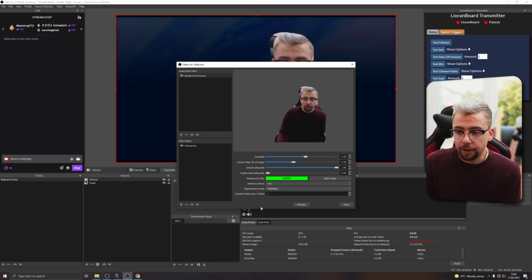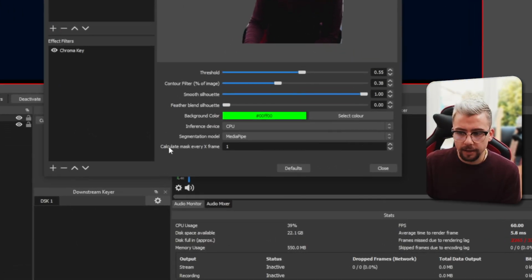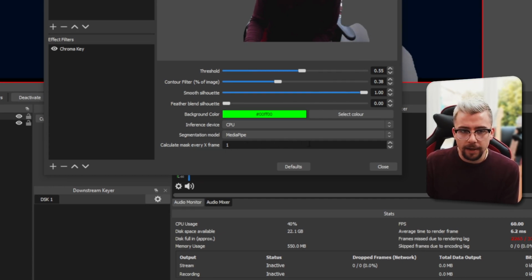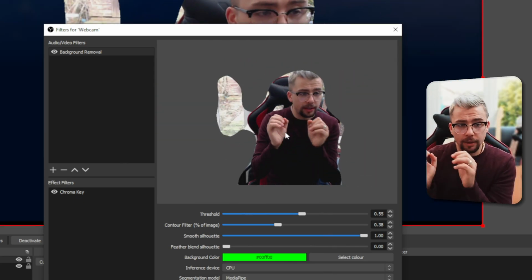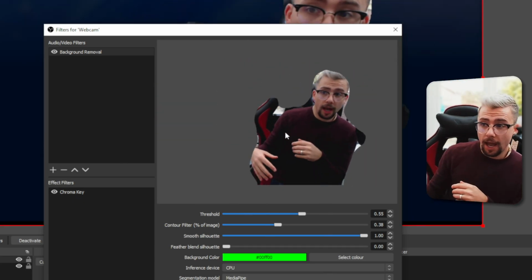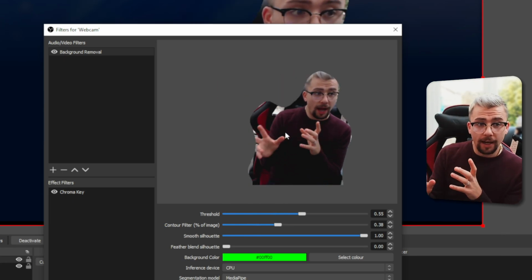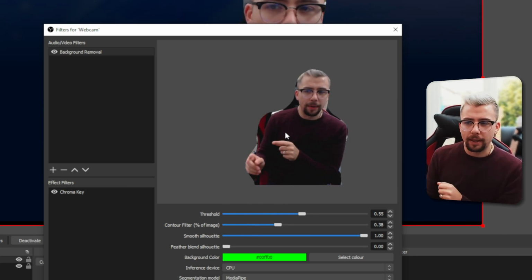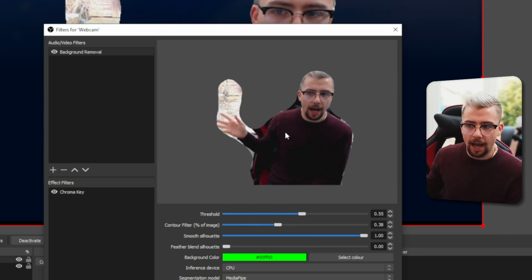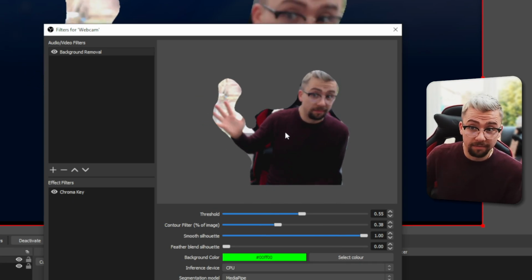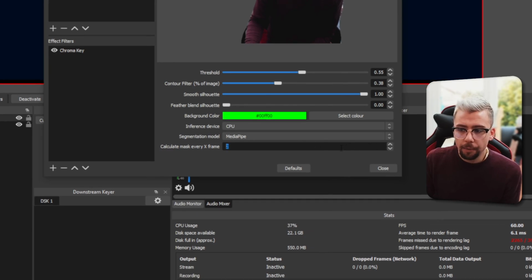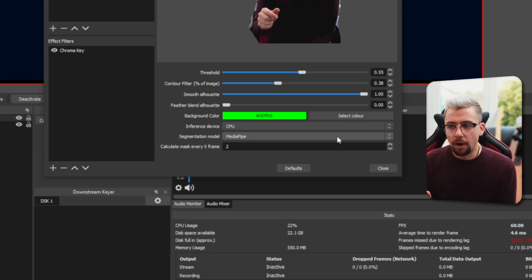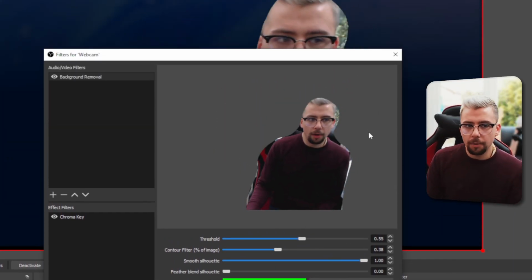The last setting I want to show you is probably the most important, which is this calculate mask every X frames. Right now, this mask that is around me is being calculated every single frame to work out where my body is, and it's tracking me. So it's acting really quick. This way, I'm getting a little bit of popping like this because it's noticing this behind me as basically my body or my face. But if I change this up to 2, we're actually doubling the performance here because we're checking every 2 frames rather than 1. So it becomes a little bit slower to track me.